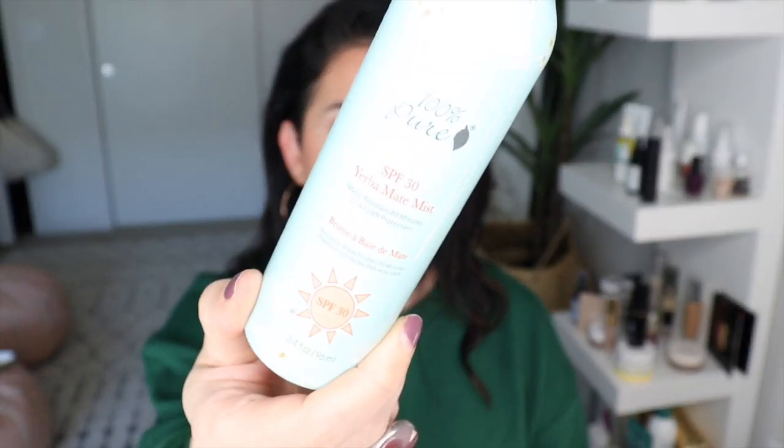The next one: I have the 100% Pure SPF Yerba Mate setting spray. The brand recommends not spraying directly onto the face. What I'm doing these days is putting it on my hands, pressing them together, and pressing it on top of what I already have. It's really light — this isn't slathering your face in SPF 50 for the beach. I'm not a dermatologist. This is primarily for quick afternoon reapplications when you're not in direct sunlight — because you're supposed to reapply, and I always wondered how to do that with a full face of makeup.